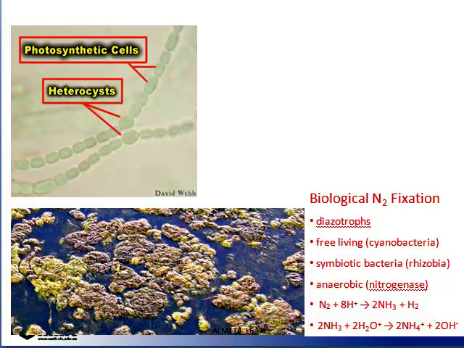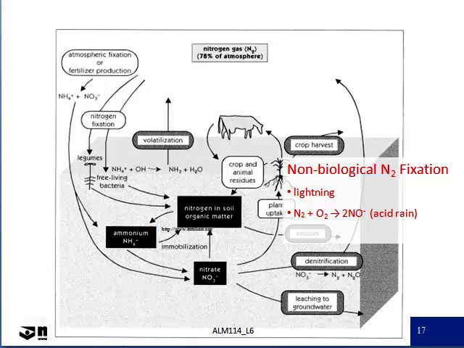The images on these slides show biological nitrogen fixation. The first is an interaction of photosynthetic cells and heterocysts, and the second is a floating fern that uses a bacterial relationship, a symbiotic bacteria, rhizobium, to fix nitrogen. Two non-biological nitrogen fixation methods also occur. That of lightning, which we stated earlier, of which only a very small amount reaches the plants, and that of acid rain. This is where nitrogen and oxygen form together to form nitrogen oxide, NO.